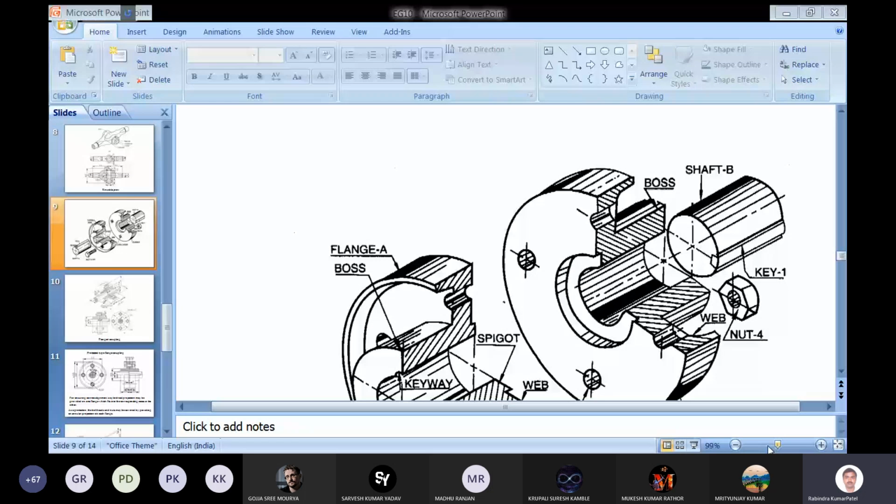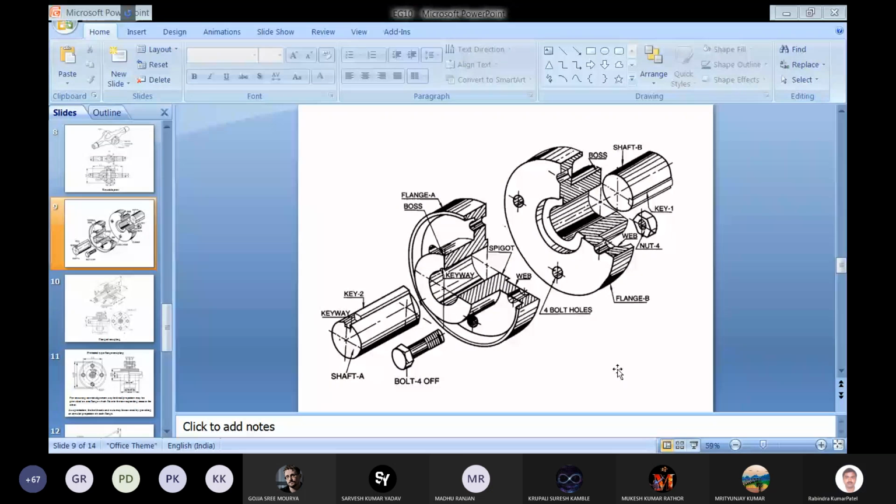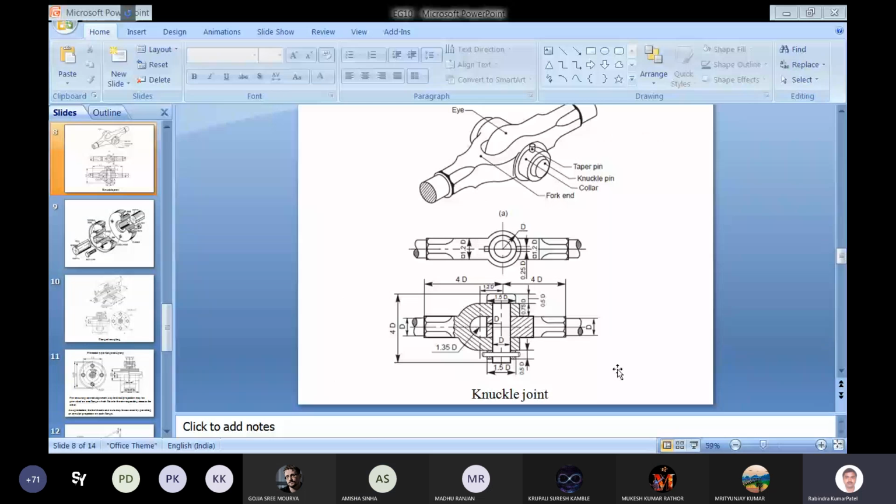So, other, yes. When we draw the knuckle joint, do we have to consider them on the same axis or do we have to tilt it a bit? No, you can draw it on the same axis. You can draw it on a tilted axis too, and the views will be different.